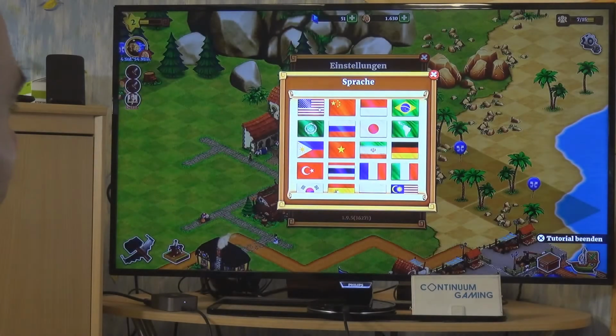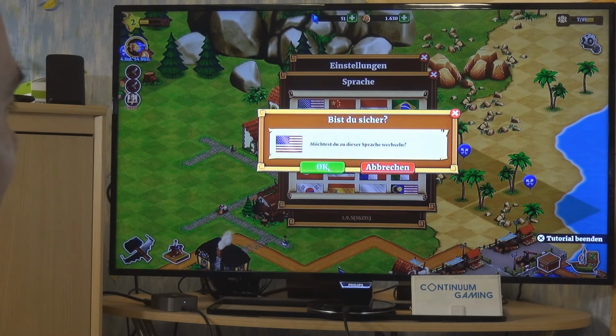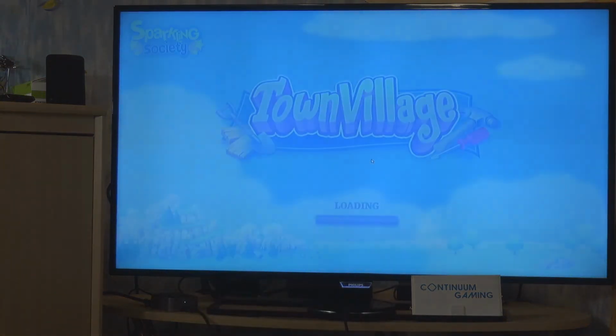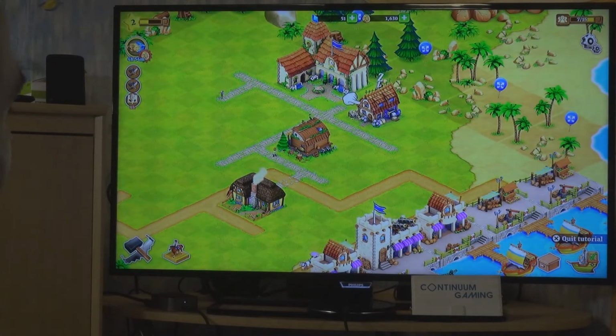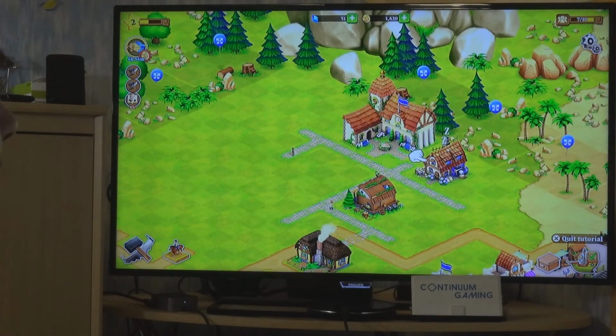And I wasn't fast enough, but I could have, yeah, now I will change the language. You can see there are different kind of language available. We can click on, for instance, the English one. Then it's going to restart for a little. The good thing is we are not going to restart in the game itself. It's just the interface is going to reload, but we are still at the same part here.